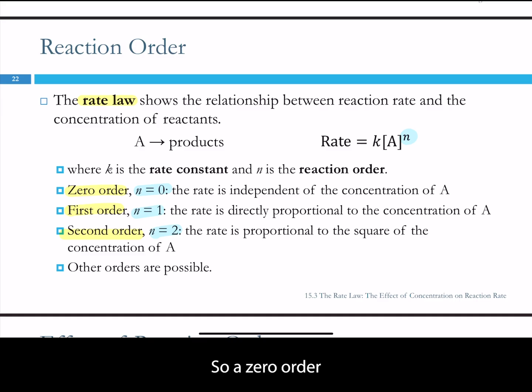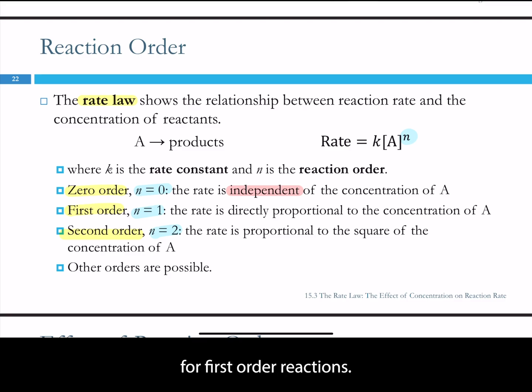So a zero order reaction or process is independent of the concentration. That means that would be a straight line. It doesn't matter what the initial concentration is. The rate never changes. The most common one for this in terms of chemistry is radioactive decay. Radioactive decay is independent of the amount of substance. That's why we talk about radioactive decay in terms of half-lives. How long does it take for half of it to go away? That's really all the information that you need.